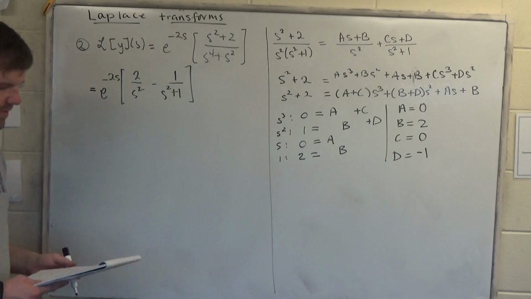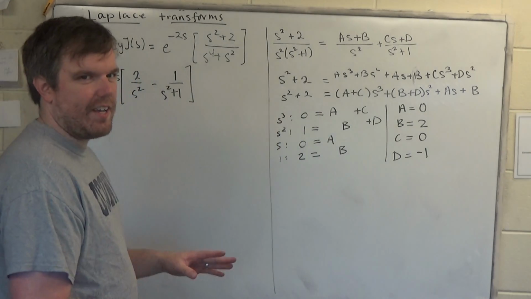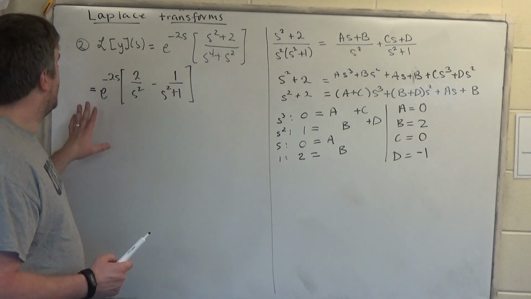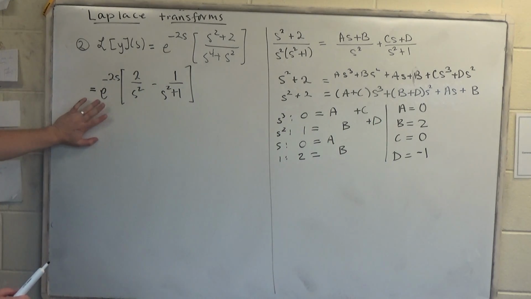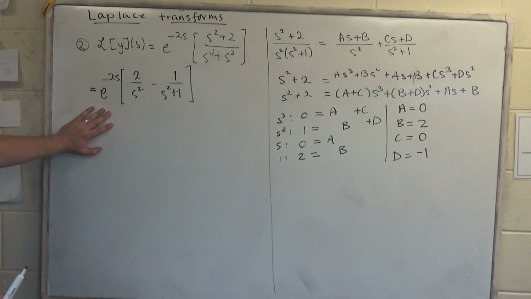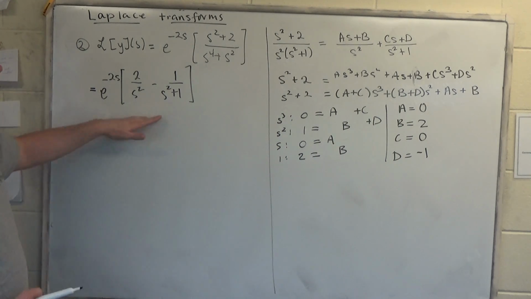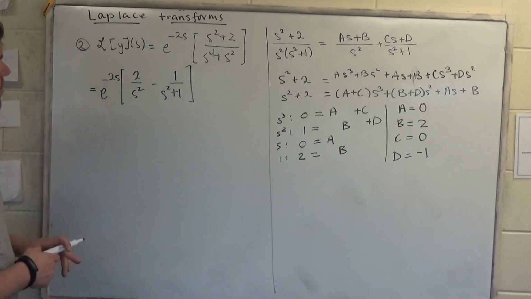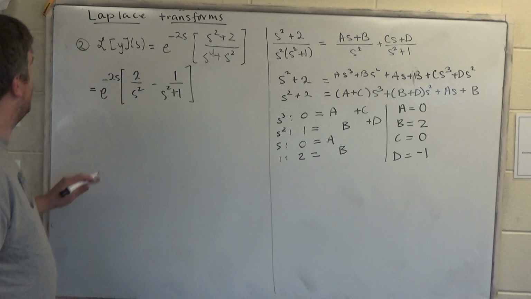Okay, well now I'm almost ready to find the inverse Laplace transform. I need to know what happens if I have an exponential in s. And what this leads to is a Heaviside function. We're going to use the rule with the arrow that goes from right to left, so from the s variables into the t variables or the x variables, whatever the regular variables that you're using are.